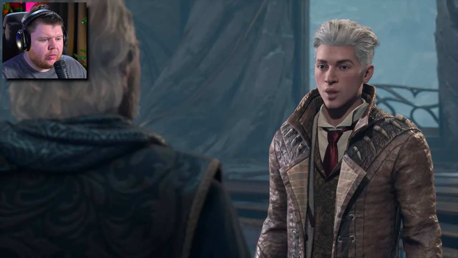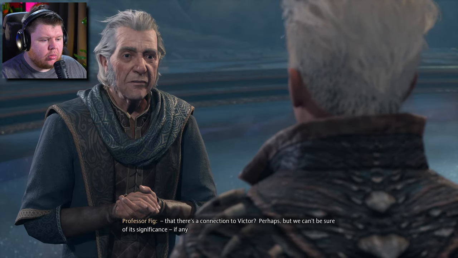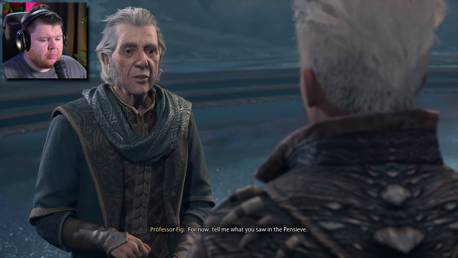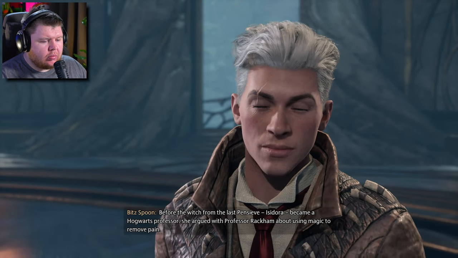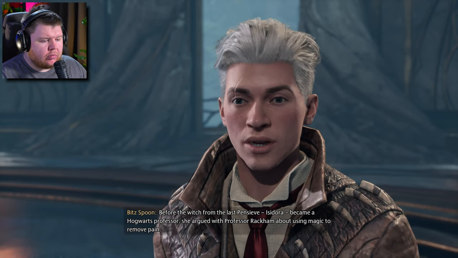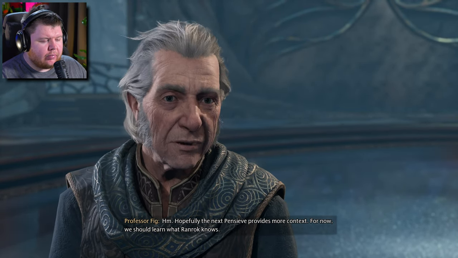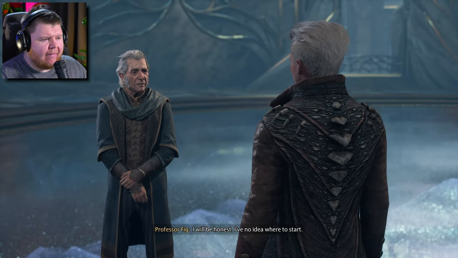Now then. Wait, Professor. The name Rookwood. Do you think there's a connection to Victor? Perhaps. But we can't be sure of its significance, if any. For now, tell me what you saw in the Pensieve. Before the witch from the last Pensieve, Isadora, became a Hogwarts professor, she argued with Professor Rackham about using magic to remove pain. Hopefully the next Pensieve provides more context. For now, we should learn... I think I know what we might see. I will be honest. I've no idea where to start.